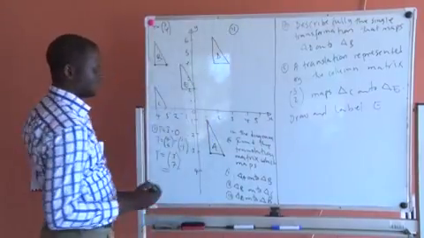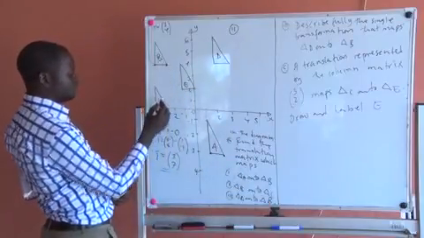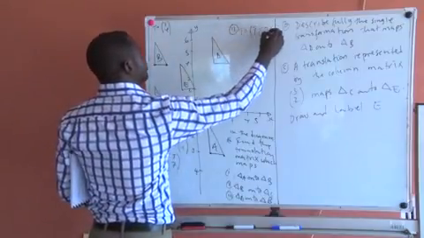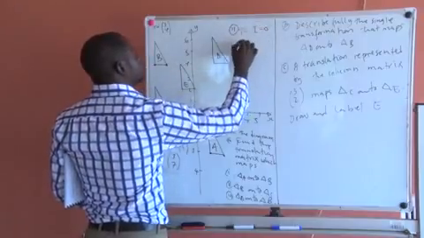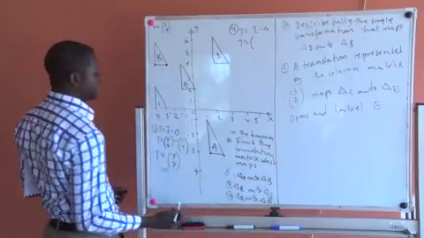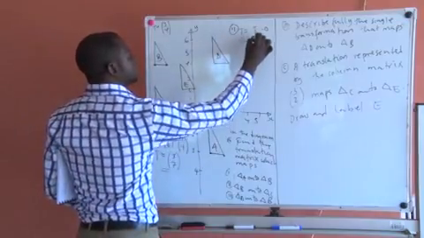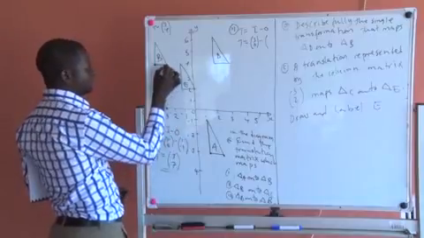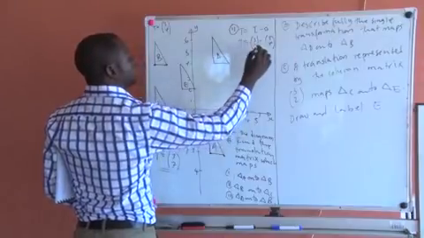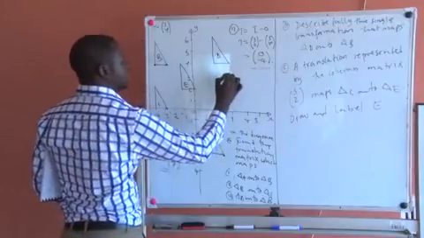Number 2, the matrix which maps triangle B onto C. So same formula, translation equals image minus object. What is the image? It's B onto C. So B is the object, C is the image. So if I take 3, 0 here as my image, my object should be that one, 3, 4. 3 minus 3, 0, 0 minus 4, -4. So that's the translation matrix.